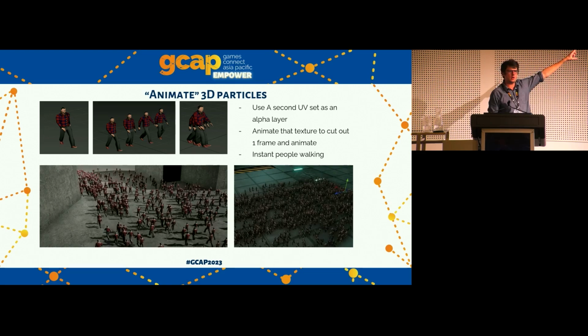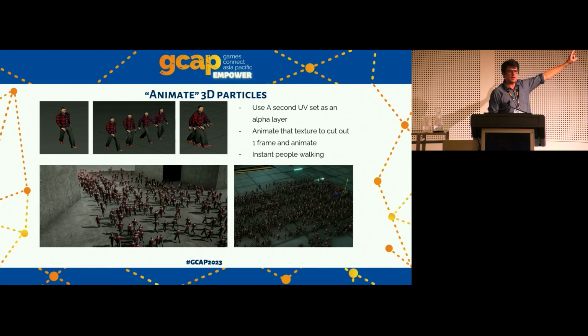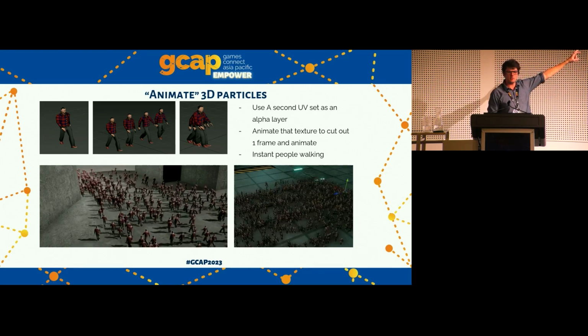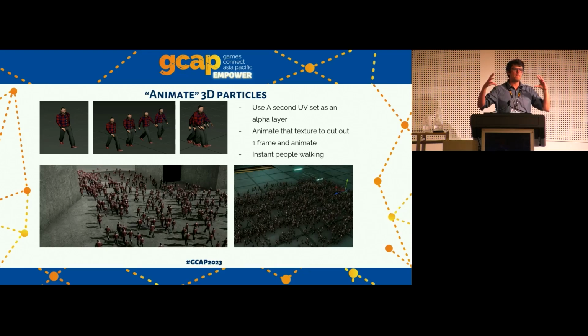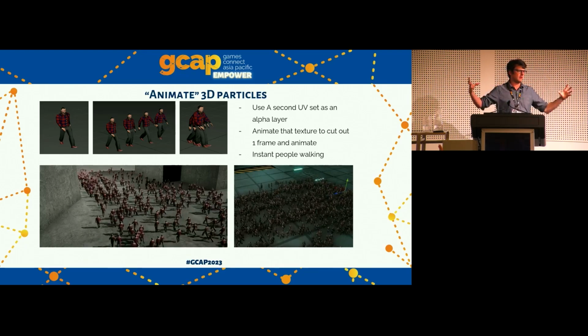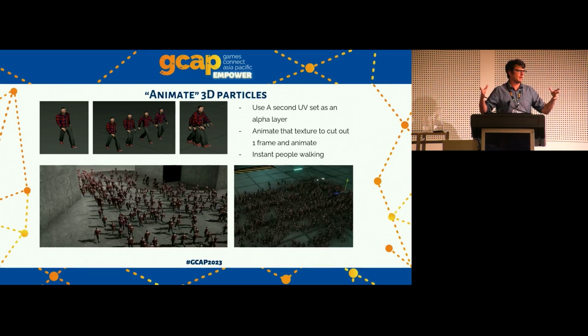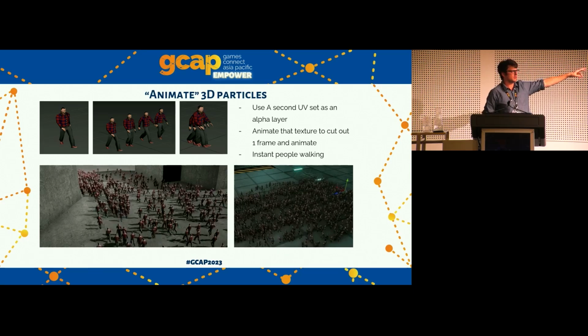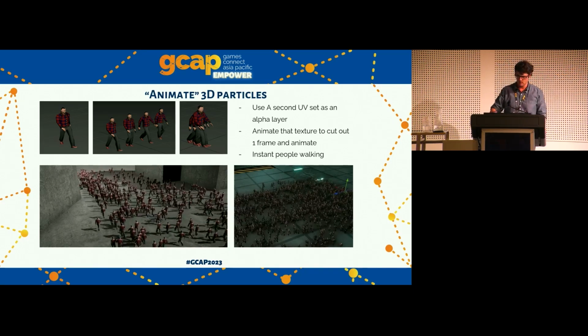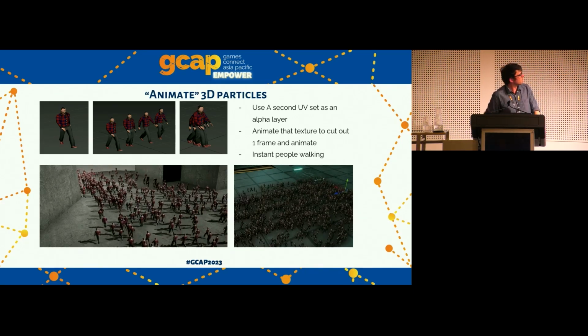I could have made it so the shirt color depends on the particle color, or the hair color or skin color, and do that in such a way that you can create a much greater variety of different people in the crowd, rather than just the same plaid shirt wearing polygon man.